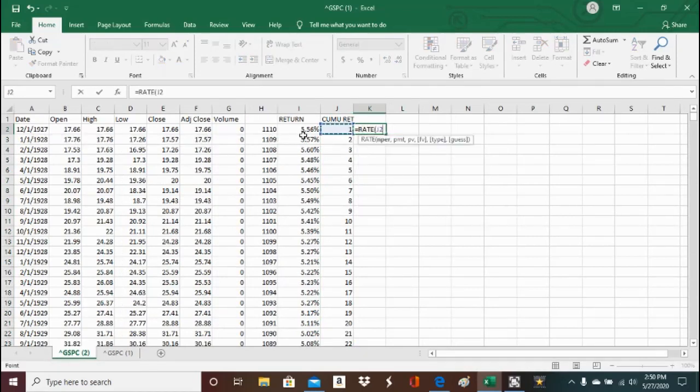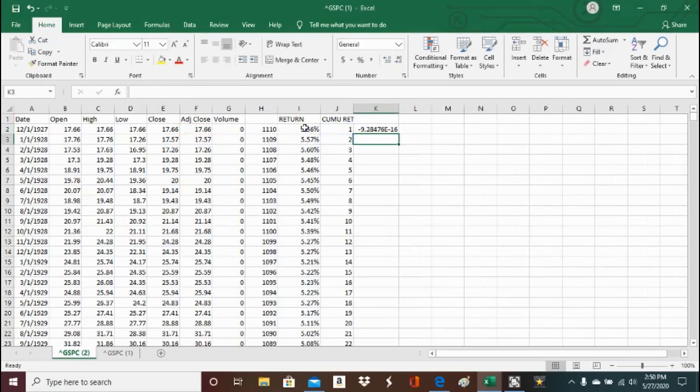A little bit different. Rate, number of periods, payment's still going to be 0, negative adjusted close, with your absolutes now, because you're going to look at one point with cumulative return, not necessarily looking at what the term changes. And then we're going to grab the same cell and leave it open and multiply by 12. Let's change that. And I reckon we can move this over since that'll be in the right column.